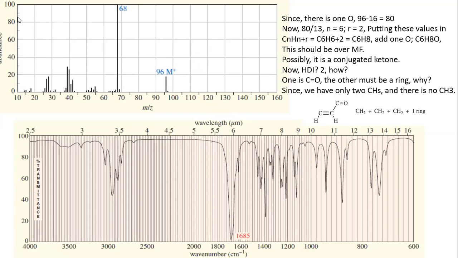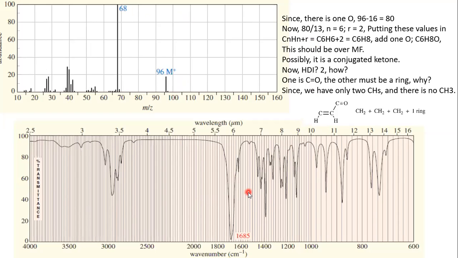ion peak here, and this also has a base peak at 68, and there are other peaks as well. But we know that we don't have to interpret each and every peak in a mass spectrum. We just focus on the major peaks, and particularly the molecular ion peak and the base peak. So we have this mass spectrum with us.